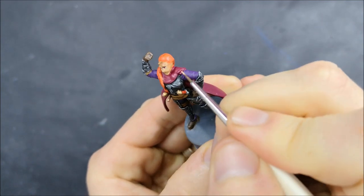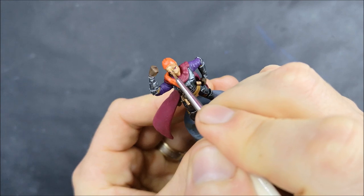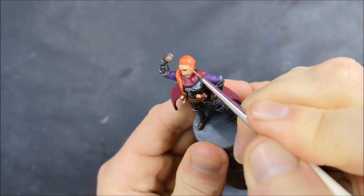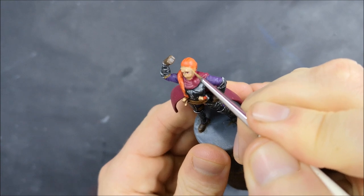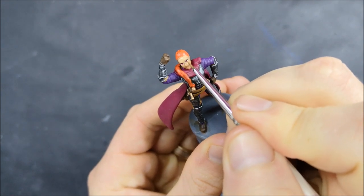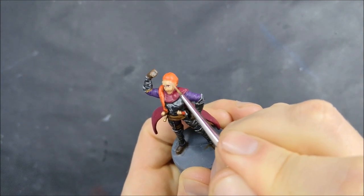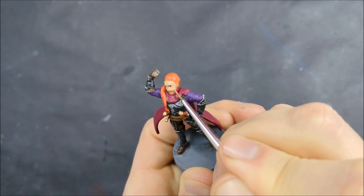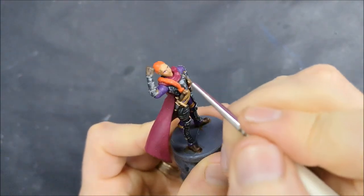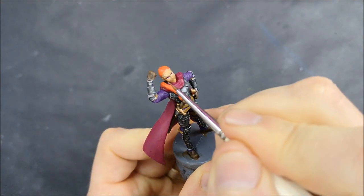So now because I've used the tan skin just to neaten the shape up of the eyes, I've obviously got that difference between the tan skin that I've just painted and then the washed tone of the skin. So now I'm just going back to re-highlight the forehead, cheekbones, all of those things just to blend them in together. The reason why I think this really simple technique works well is, first of all, you get that nice little border between the whites of the eyes and then the forehead — so you get that little bit of a shadow effect, but it just gives a little bit of definition. But also by finishing with the skin tone along that bottom edge of the eyes and covering up probably nearly half of it really.